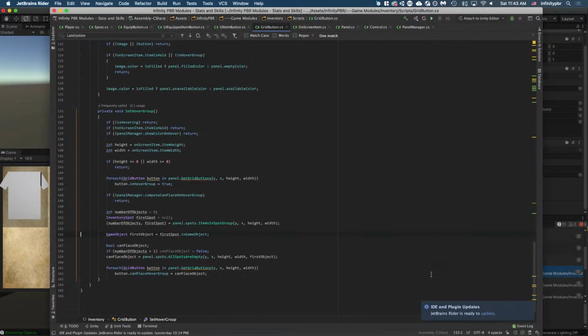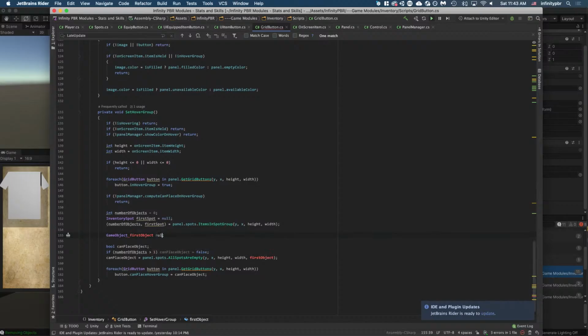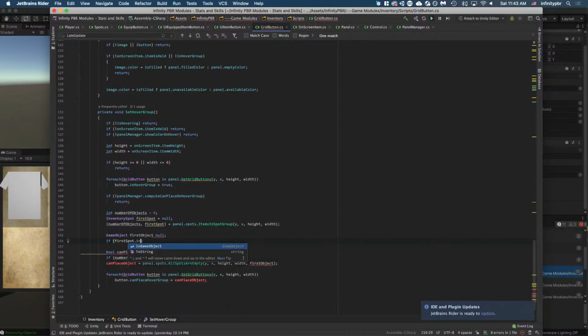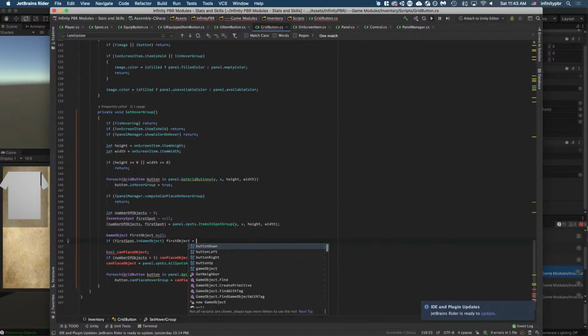So what's essentially happening is saying, hey, there's no in-game object on the first spot. So we're going to start out with this as null, and then if the first spot has an in-game object, then first object equals first spot dot in-game object.